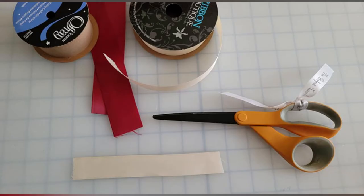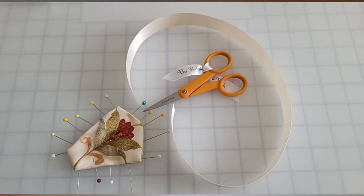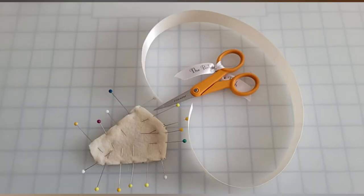The next section is a thread spool holder. Although I've used all the burgundy ribbon, I do have an ivory ribbon and choose that for the spool holder. The third section is a scissor holder. I choose an embroidered fabric section backed with a piece of the ivory felt. The scissors will be tied in place with another piece of ivory ribbon.